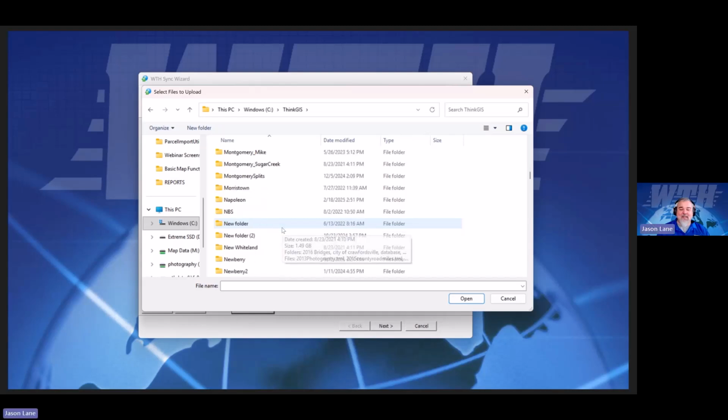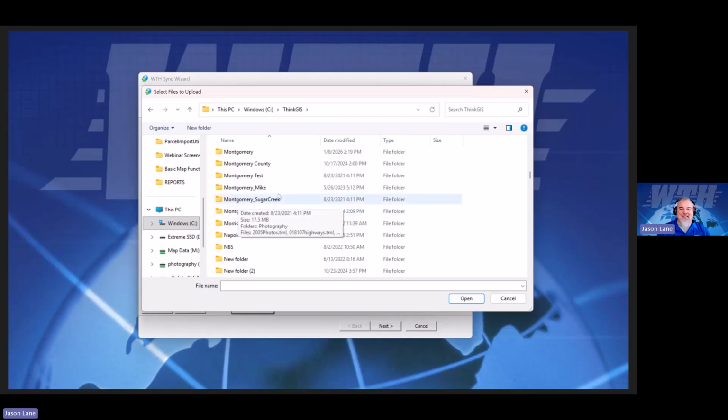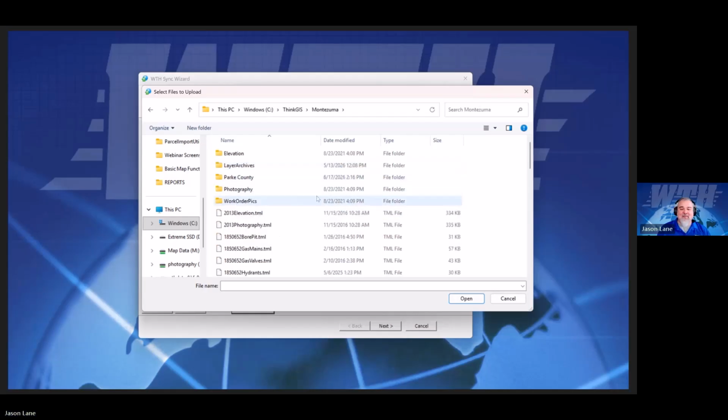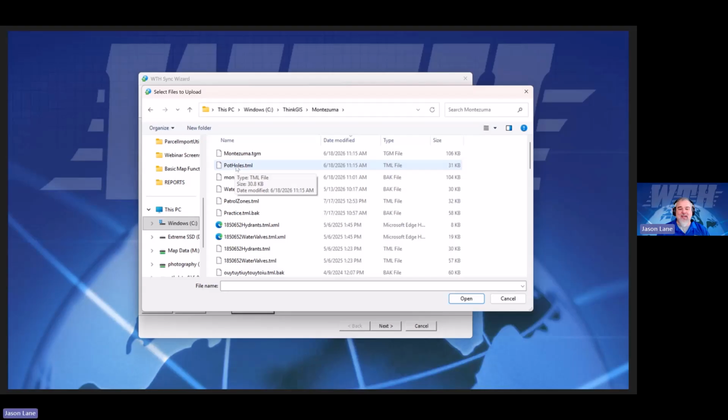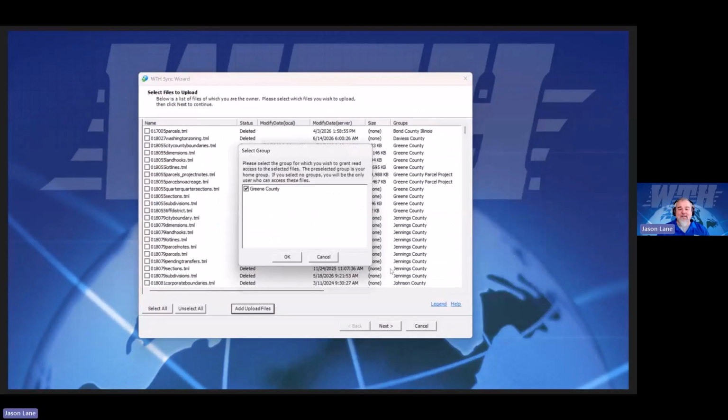And normally, it's not quite this hard because your maps will. I've got stuff pointing all over the place because I'm looking at so much. Montezuma. There's my potholes layer. So now if I hit OK, click on, say, there's my layer, open.